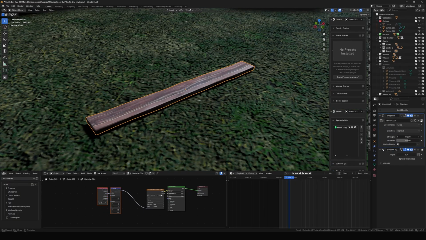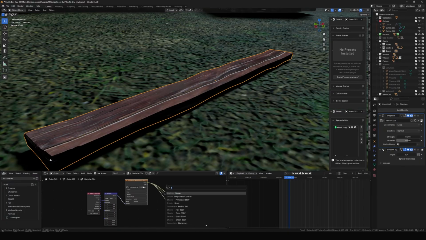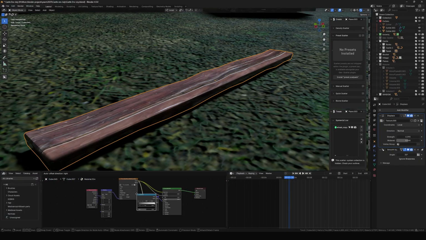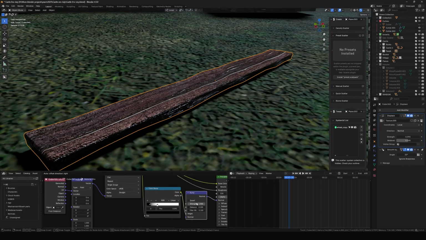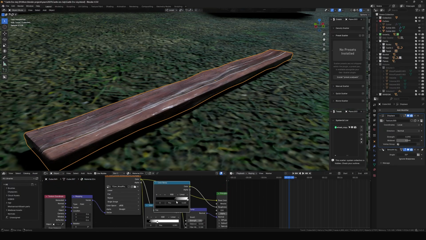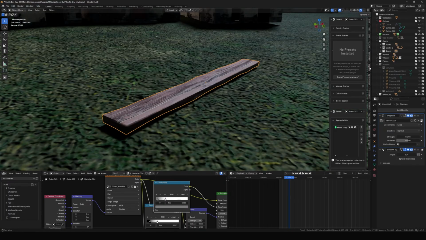To build the actual plank, you can just use a single image, give it a displacement by subdividing a little bit. From the image texture, you can derive the bump and roughness information. You can just put a color ramp to make it black and white and play with the values to get a decent enough result. And we can just use that as it's far away, so we don't need hero asset level detailing.